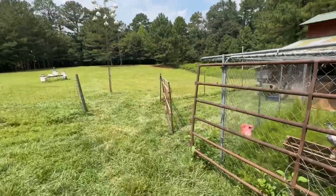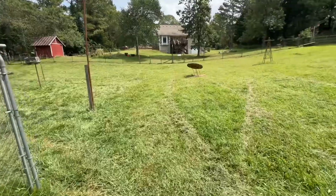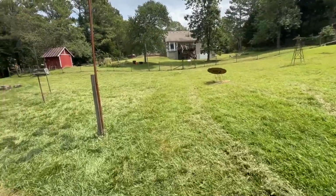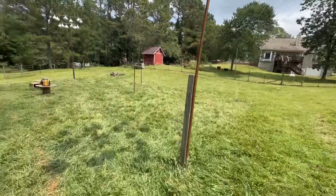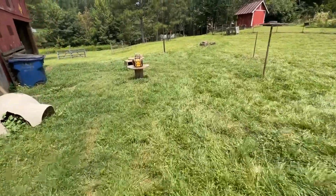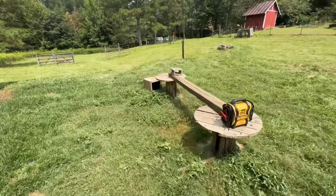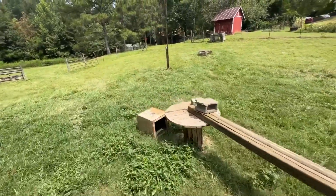So anyway, I guess the next thing that's going to happen, if I understand correctly, is that creeping Charlie, you need to treat it in the fall of the year. And we'll just walk down there. Y'all ain't got nothing to do, right? I've still got 30 minutes before I got to do anything else. And I mean, it's only like 93 degrees out here. It's not that hot.